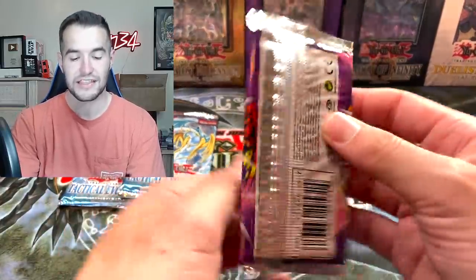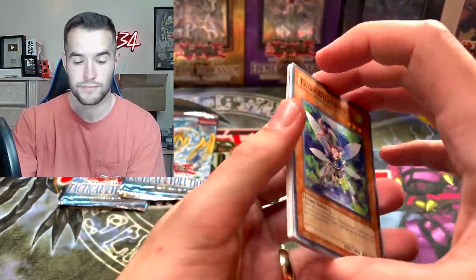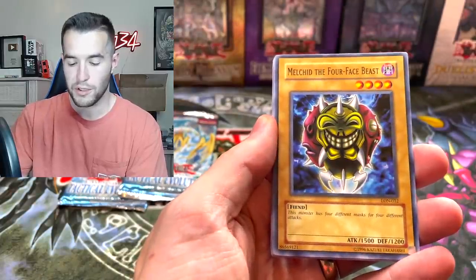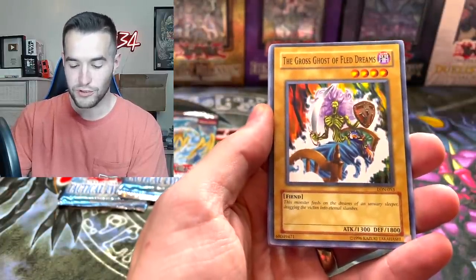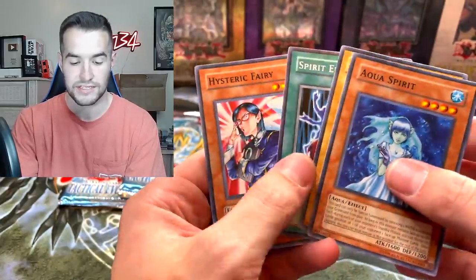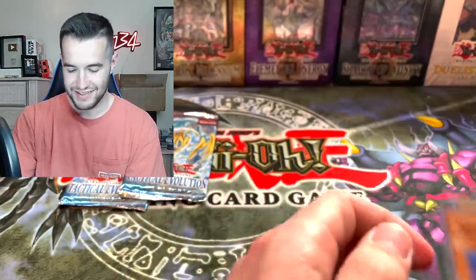Let's start off with the Labyrinth of Nightmare Greasy Pack. Oftentimes there's damage on these packs as well, like the foil spot has damage and all this weird stuff. These feel so strange. The Gross Ghost, Infinite Cards, and an Aqua Spirit. So Infinite Cards is not bad. Oh, my goodness. These feel so weird.